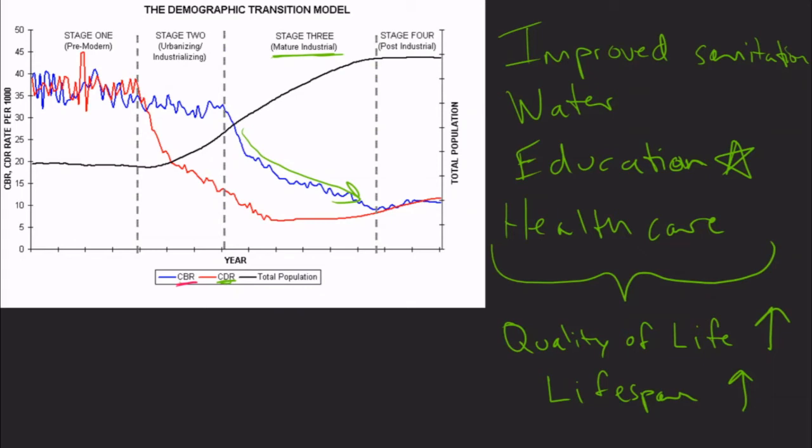As we see improved sanitation, water, education, healthcare, all of these things, parents begin to realize, this especially occurs in rural areas of the world, I don't have to have 8, 9, 10 kids just to improve my odds that a few of them are going to survive and take care of me in my old age. They're going to say, okay, all 4 of my children that I've had are going to survive into adulthood typically, and typically they'll have access to education, they'll have opportunities. I'm going to be taken care of in my old age by fewer children.